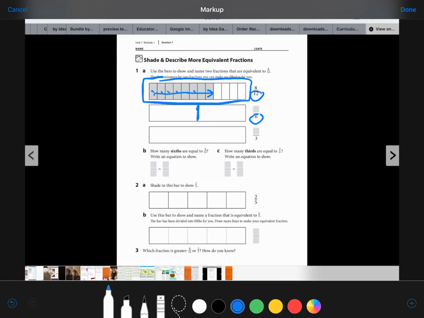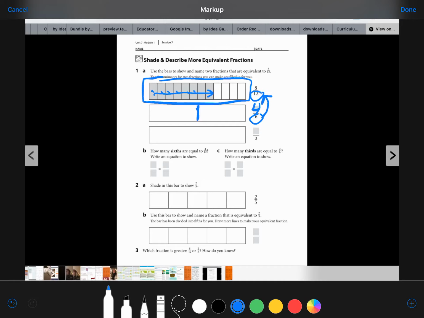Okay, so out of those, now I have 6 pieces on the left and 6 pieces on the right. So I want to try to create an equivalent fraction for 8/12, now turning it into 6. So again, look at the relationship between 6 and 12. So I know that 6 is half of 12. So when I create my drawing, I want to make sure that that represents the same amount. So again, think about if 6 is half of 12, what's going to be half of 8? Half of 8 is going to be 4. So I want to make sure that I have 4/6 of this rectangle shaded in.